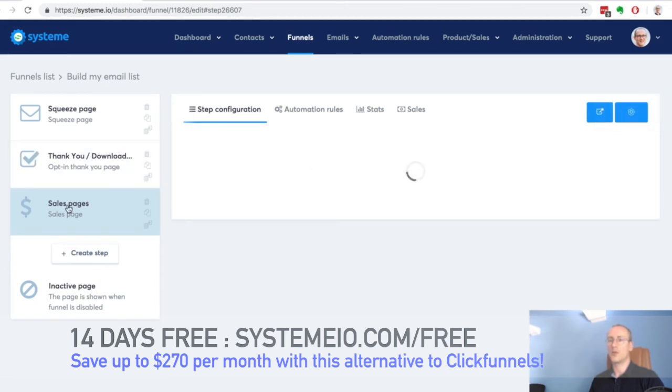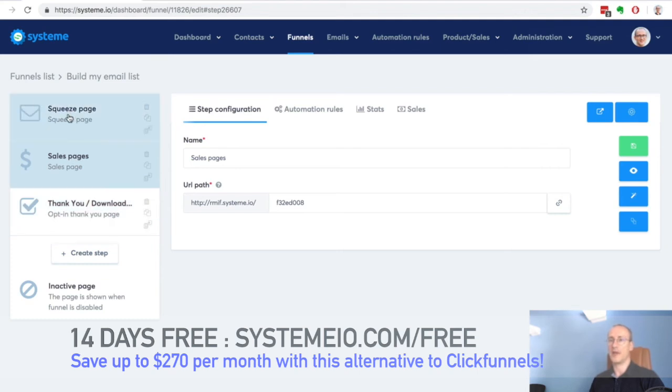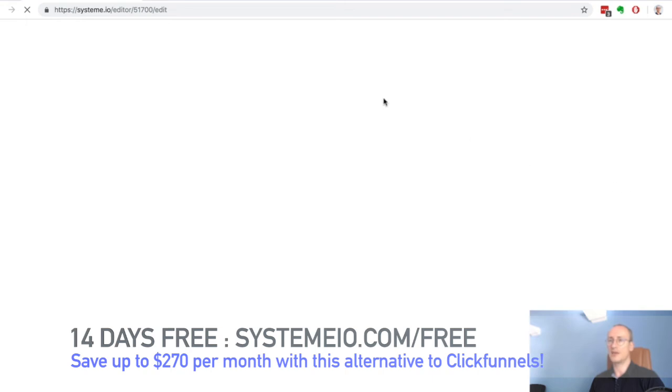And I can reorder the steps inside of my funnel, for example, to send people to the sales page after they opted in. I know some of you are going to want to set up your Facebook pixel. Of course, you can do it inside of the editor. You go to the editor, you click on page settings, and then you just have to copy and paste your code.